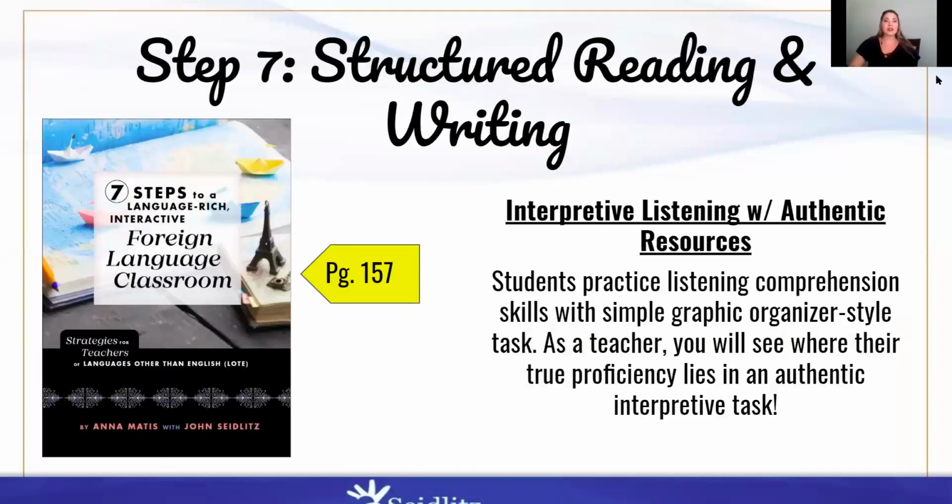The last one that I'm going to share is actually for listening practice. And I have used this in my classroom religiously over the last couple of years. And I'll explain how I follow it up in class. But I've noticed that online, I use programs like Edpuzzle, which are wonderful, and I love them for interpretive listening. But I find that with this one, I really get to see my students' true proficiency level and what they can understand with this activity. So I'm going to give them a video, and maybe I give them a couple so that they get to choose.